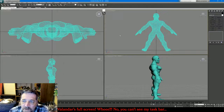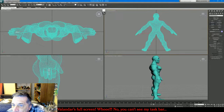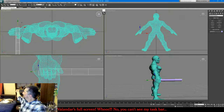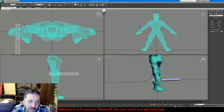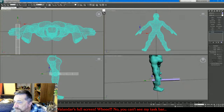So, the way we're going to start it is we're going to make a cylinder at about where the hand's going to be. An Atlatl, from what I've seen, was about a little bit longer than forearm length. So, that's a bit too long for an Atlatl. You know, counting in handle space. It's not too long, but we're still going to shorten it a little bit. We're going to make sure to change the cap segments to 2, and we're going to change height segments to 1 and the sides to 10.